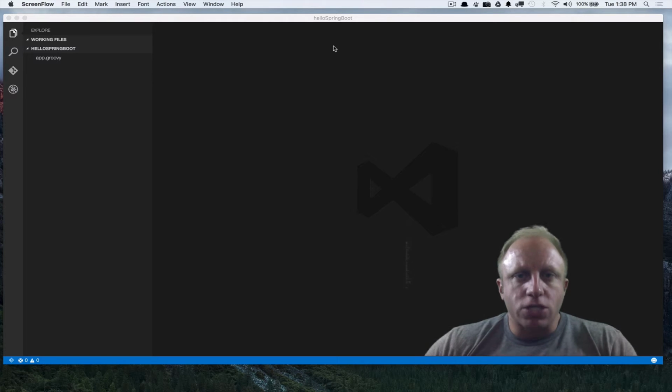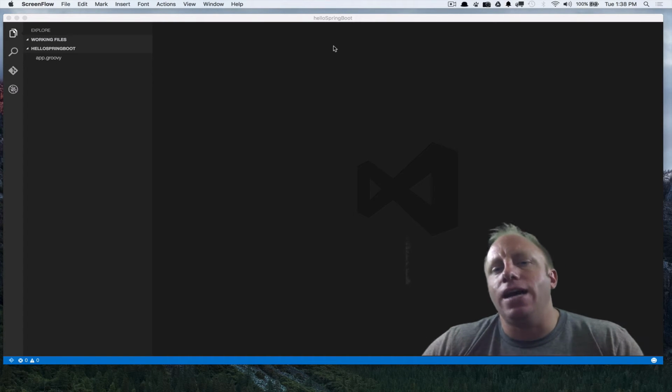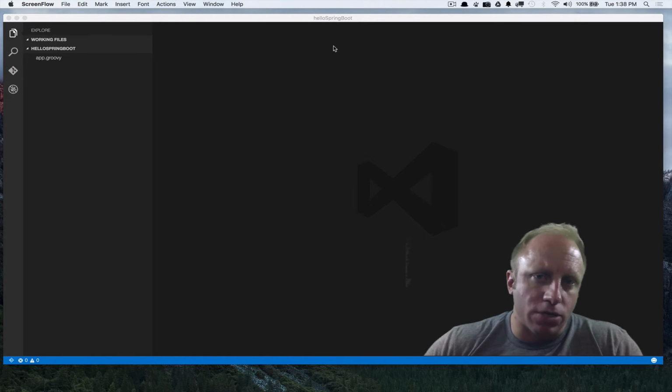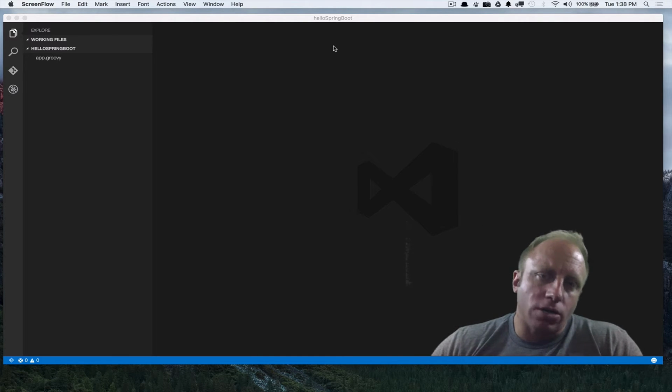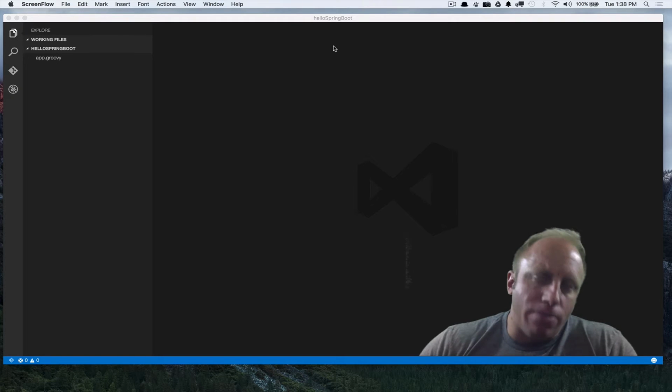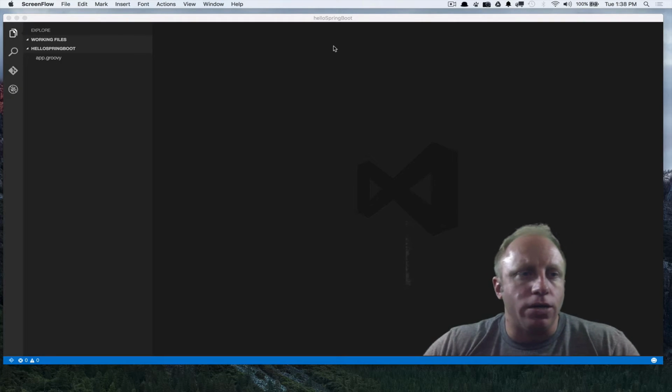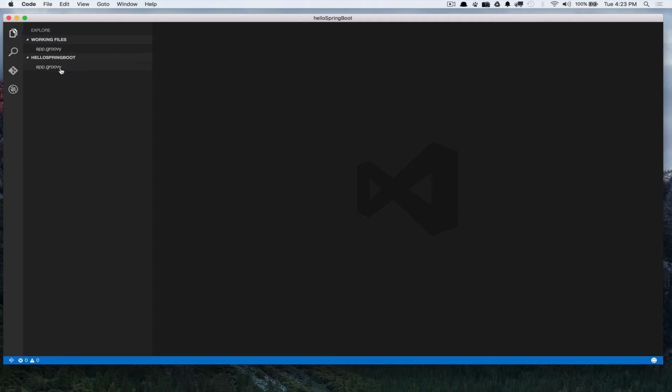So what we're going to do is create a task that kind of connects the editor to the Spring CLI. Now you could write some code, jump over to terminal, run your command, come back, but why keep going back and forth when we can do it all right here in our editor? Okay, so I'm going to open up this file, this app.groovy. This is going to be the base for our application. Nothing more than a Spring REST controller that we can run using Spring Boot.